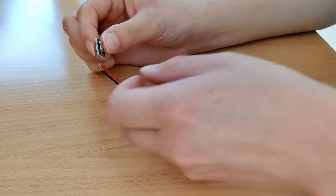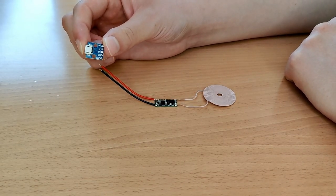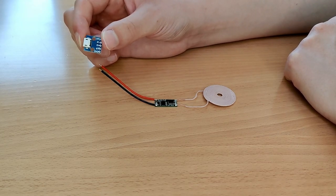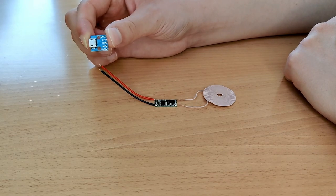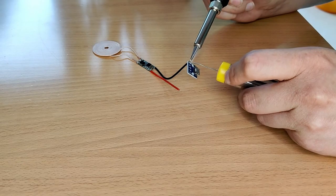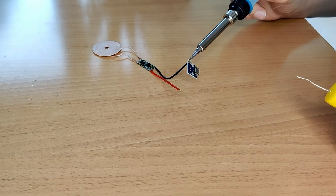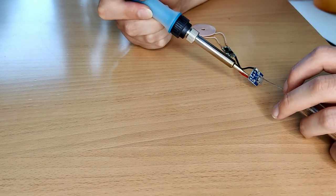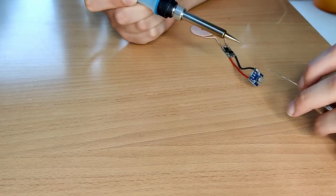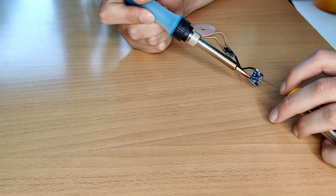I can already hear some of you reaching to turn off this video because I've committed tech blasphemy and gone with micro USB instead of type C, but hear me out. The mouse itself has a micro USB port and cable, which is used to update the firmware and also connects to the garbage dock. Since I'm trying to make a drop-in replacement for the dock, I've elected to use micro USB here so I don't have to use two different cables for one mouse. Now, I should admit I have very minimal soldering skills — I once replaced the battery pack on some mini Christmas light LEDs, but that's pretty much it. So I'm sure I've annoyed a bunch of you soldering nerds out there by just how sloppy this simple soldering job is. If you want to rant at me, please do it in the comments — at least then YouTube may reward me with some of that sweet algorithm juice.